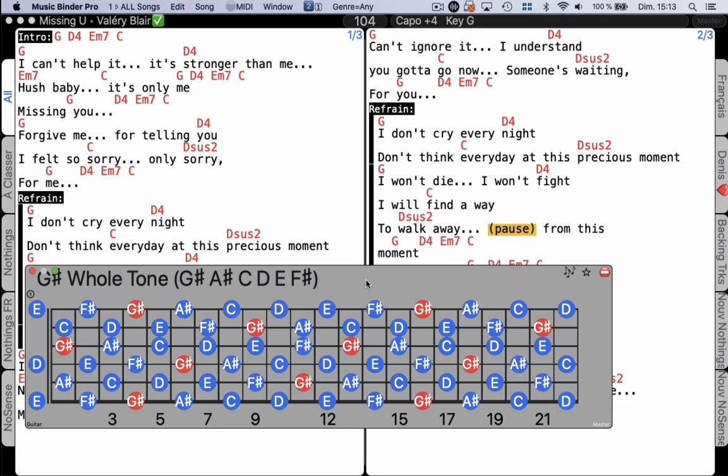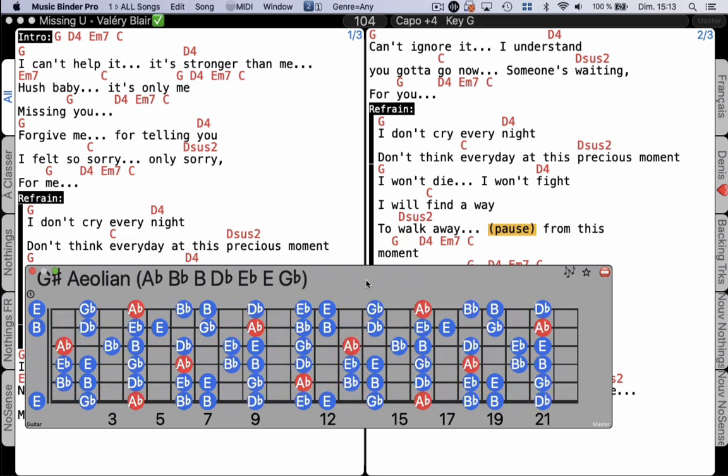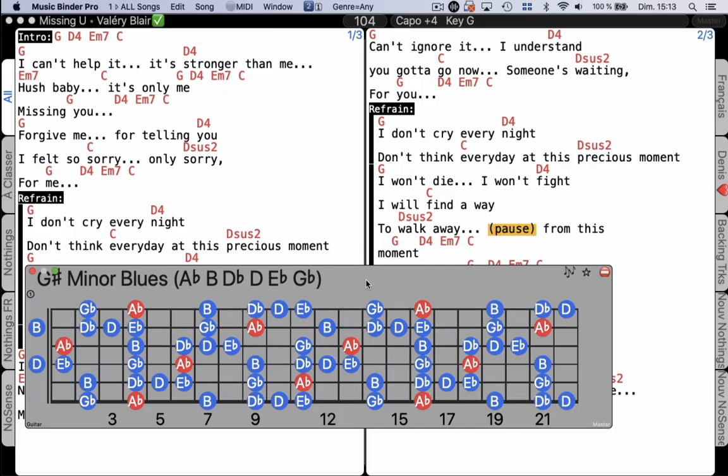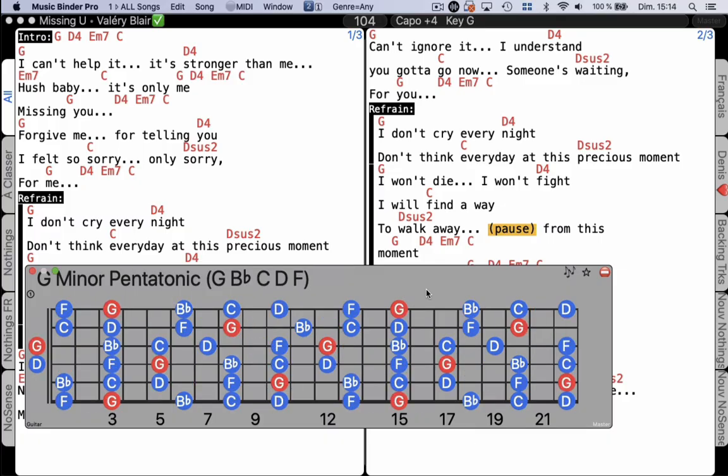There are 19 scales available. For now, I will select minor pentatonic.